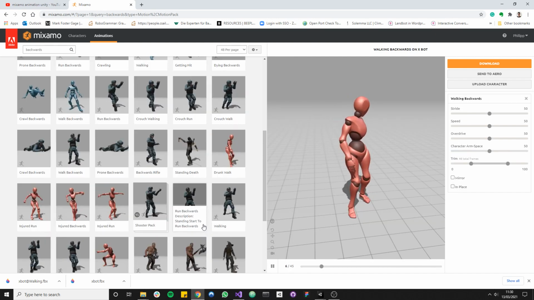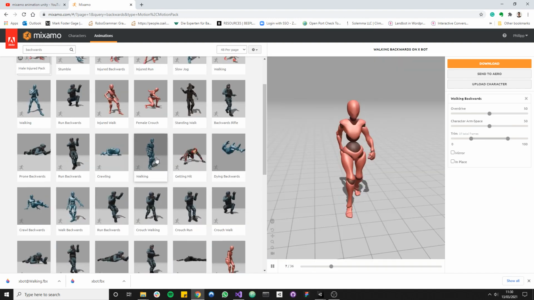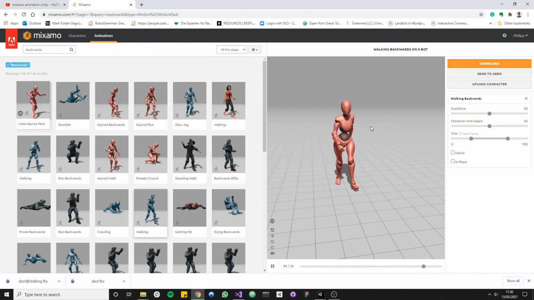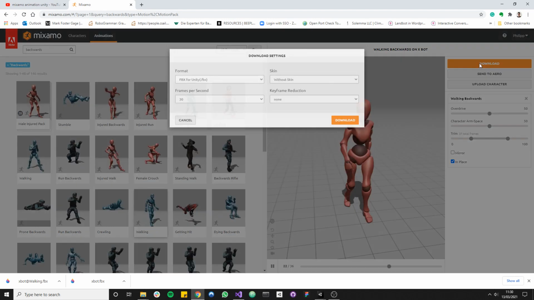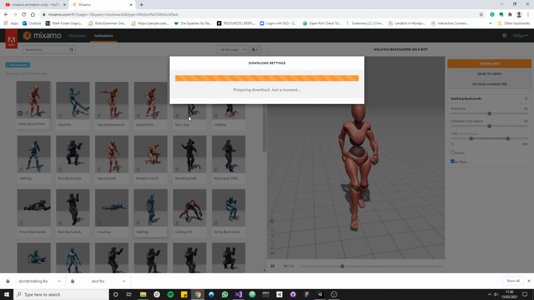Seems to be quite slow. Yeah, I mean, it looks a bit clumsy, but whatever, it's fine. In place, I'm gonna download this one. Without skin is set already. Download, great.